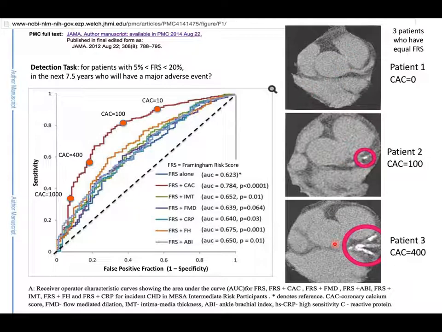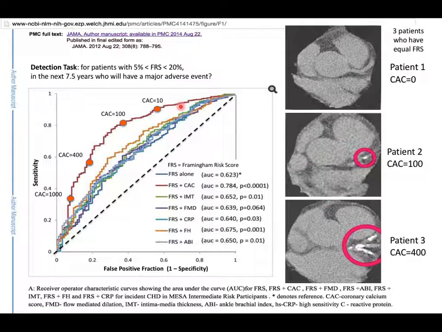3 patients, they all have the same Framingham risk score, right? So they're probably about the same age. In this patient, when you image them with CT, you don't see any calcium in their coronary arteries. This patient, you see a small amount of calcium, and you quantify that. You just count up the amount of calcium, and you come up with a score. And then this patient, there is a ton of calcium, and it's all over, and so their score is quite high. That score, when you just use that as your threshold to determine whether or not the person's going to have a heart attack, predicts very well. People with high calcium scores, much higher risk of having a heart attack. Right?